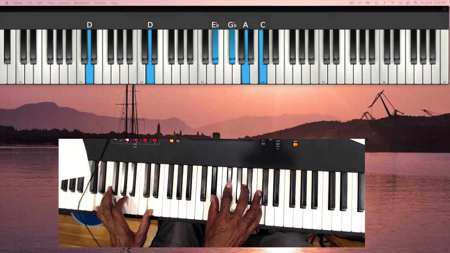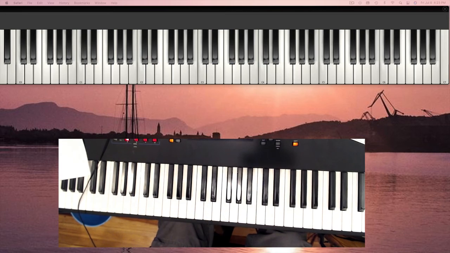Because I've got a D7, I've got a D7 flat 9 here.